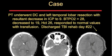Why do you attribute the ICP decrease to hypothermia, which is completely unproven? Why could you not conclude the ICP decreased in the absence of any additional treatment? Mr. Hutchinson? In this particular case, yeah. I mean, we've got a lot of experience with hypothermia, and we think it's very effective at lowering intracranial pressure. But the problem is the complications, and we see problems with pulmonary complications and coagulation issues that have to be dealt with very aggressively.